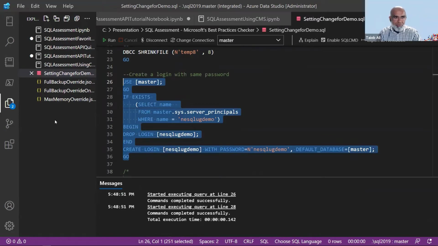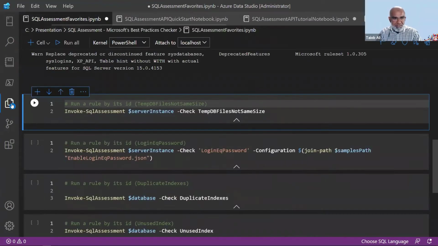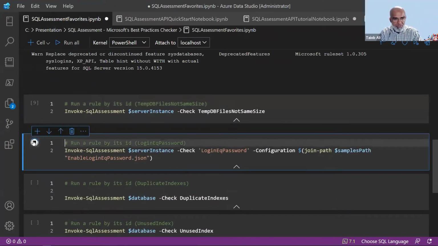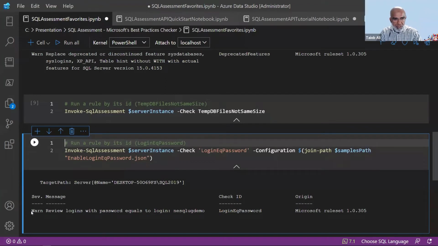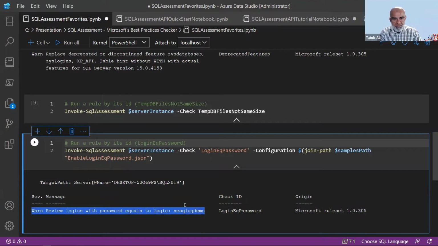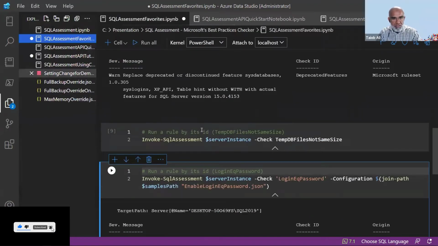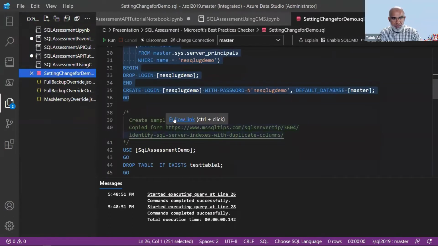But if you have development machines that people have open access to, you might want to check those things sometimes. Or even in production, by chance, who knows? Now you can see that it even gives you the login name. It's literally telling us it has a password which equals the login. Not a good idea. So let's clean that up. I don't want to leave it there, as a best practice.